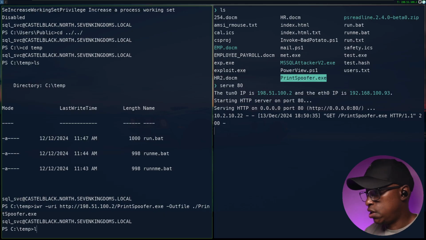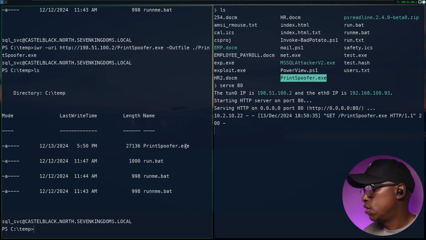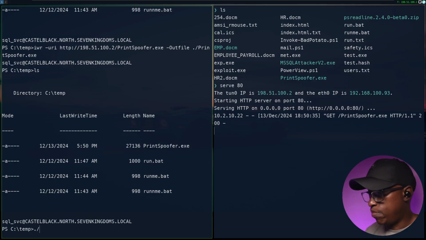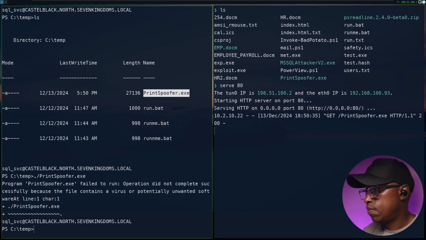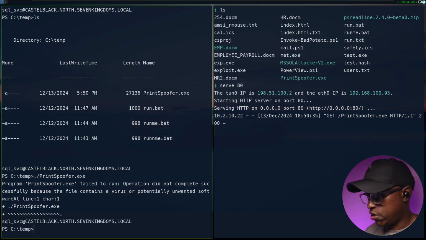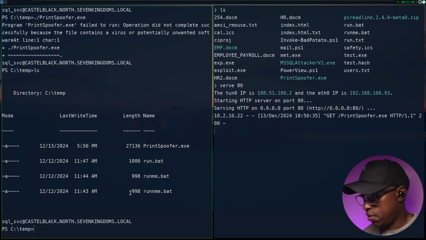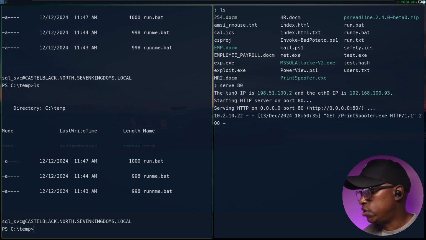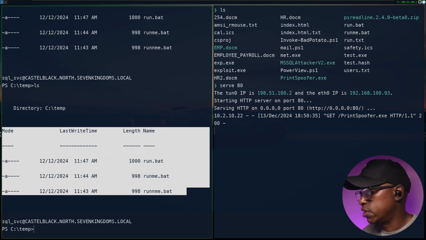And if we do an ls here, we should see PrintSpoofer. If I try and run this file here, you will see that it will be picked up by Windows antivirus. All right, PrintSpoofer failed to run, operation did not complete because the file contains a virus. This is because this file actually touches disk. If I do an ls again, you'll see the file has disappeared. So antivirus has picked it up and kicked it out.